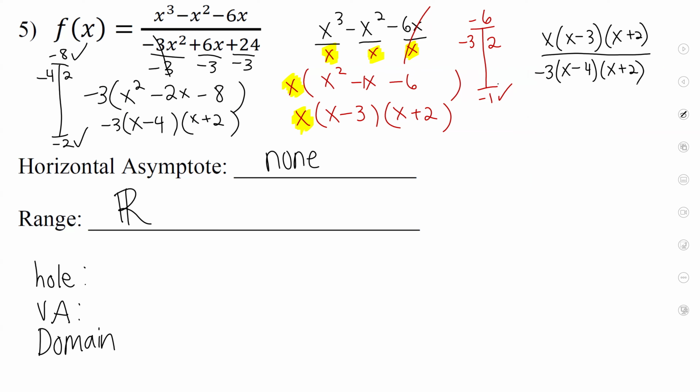Okay, now we can start the process of finding the hole and the vertical asymptote. It just takes a while to factor. That's why you need to get practice at it. Okay, what cancels? What did I just find by canceling out? The hole. The x value of the hole. Yes. So x plus 2, set it equal to 0. Whatever cancels out, that's how you find the x value of the hole. So x is -2. That is the x value of the hole.